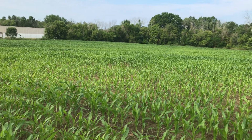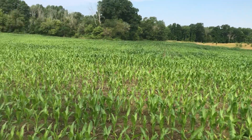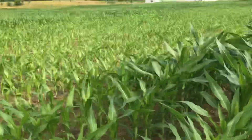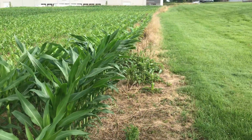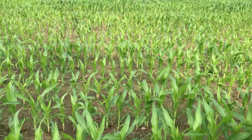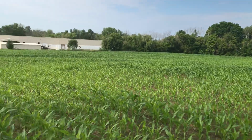It's not looking horrible. I'm just glad the weeds are, these fields were pretty weedy when I planted them, and they cleaned up the weeds real well. There's some stuff that still didn't die off completely and is coming, but I don't think it's enough to hurt anything. Most of the grass and everything's dead, so at least it's giving the corn a chance somewhat.